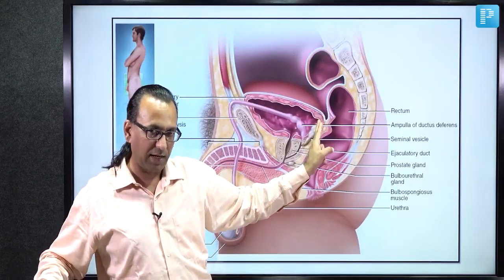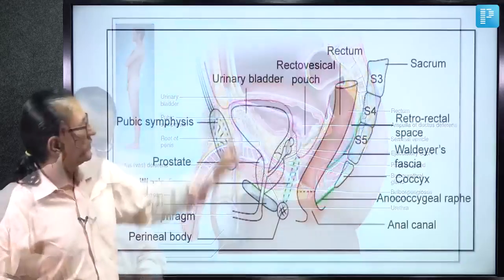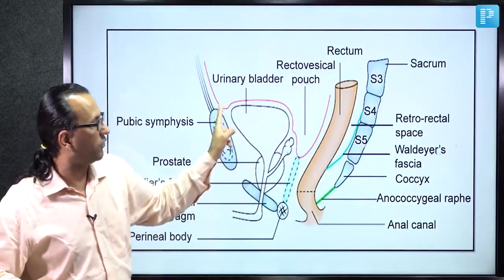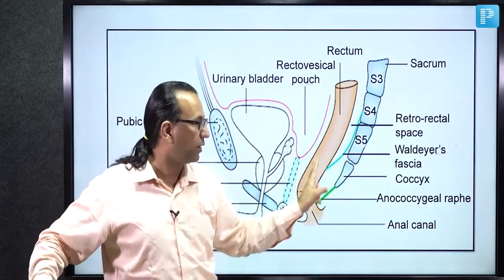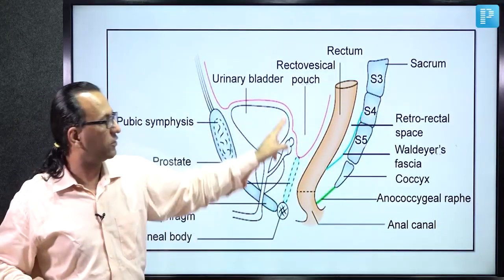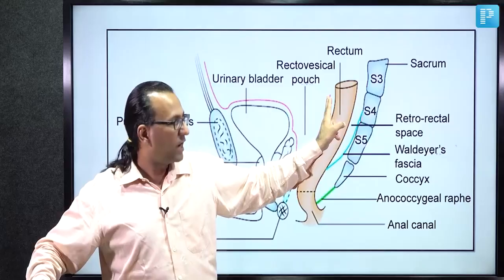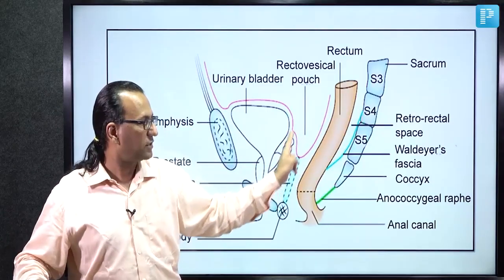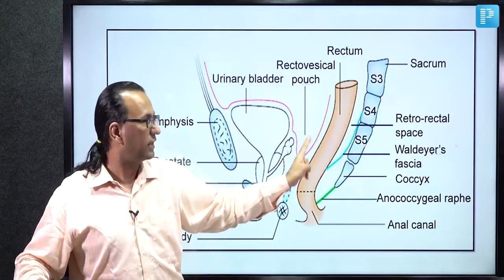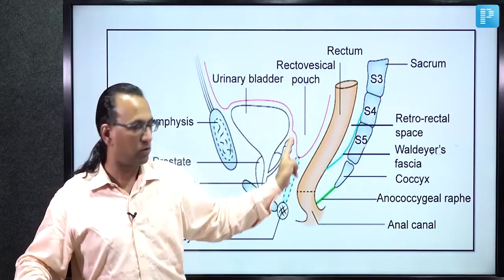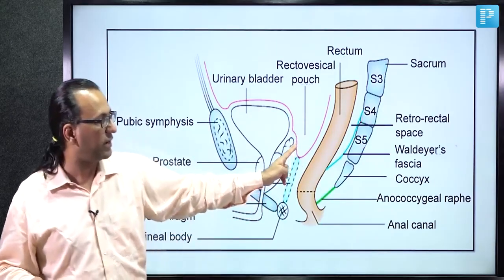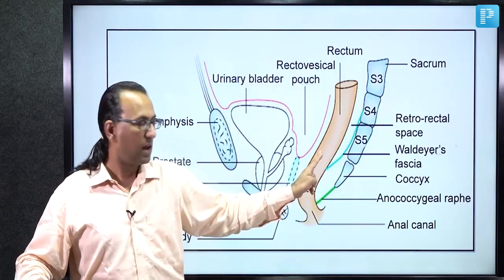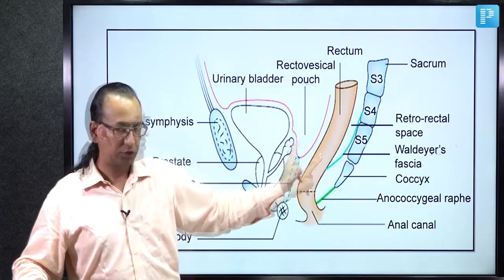Let us look at a schematic diagram of this now. So this is the parietal peritoneum on the anterior abdominal wall becoming visceral peritoneum on the fundus of the urinary bladder. Then it is making a pouch here, which is called the rectovesical pouch. In a male, there can be a collection of pus here, and that is the most dependent location in a male, the rectovesical pouch. And if you want to drain a pelvic abscess, then you have to drain it per rectum. The pus can be drained per rectum in a male by puncturing this pouch here.